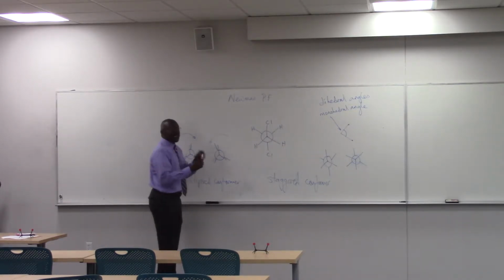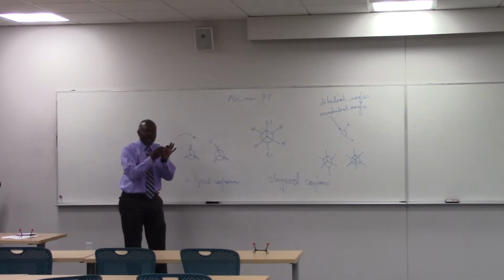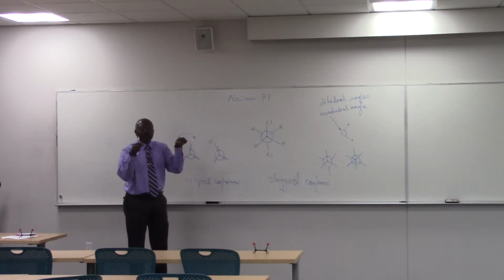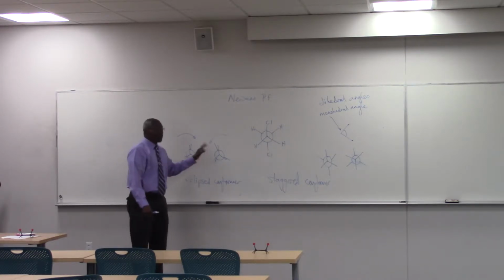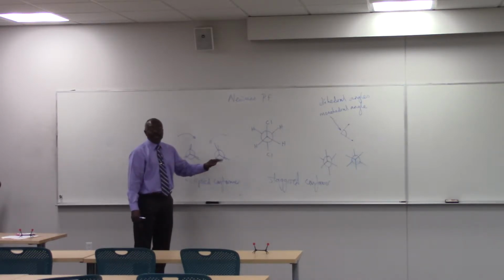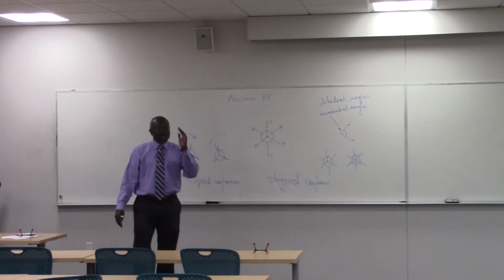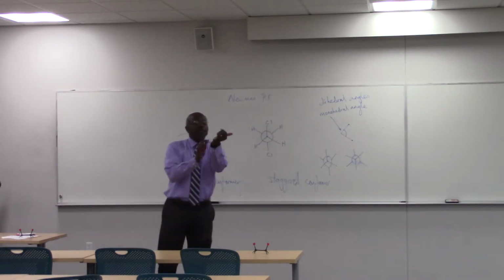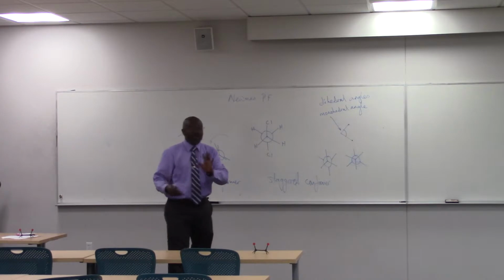If you don't do that consistently, it means you've increased one of the bond angles and decreased another. Okay? So you want to be really careful in how you represent that. And it takes a lot of practice. And if you don't already have models, you should invest in some because they're actually quite useful.